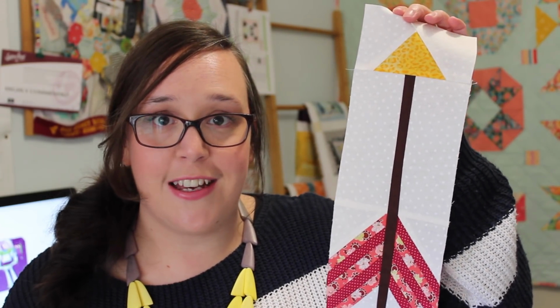Now personally I think that this block is quite simple to piece together, so if you are a beginner to foundation paper piecing and are just looking for a pattern that's just a little bit different but still quite simple to piece together, then I think that this is the one for you.